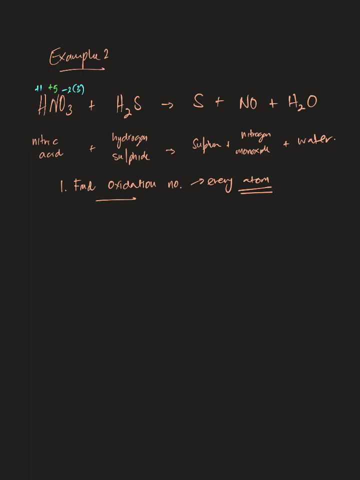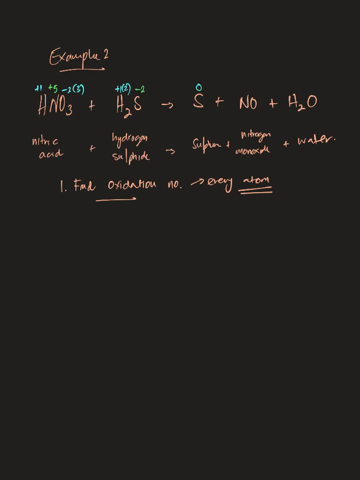All right, the next thing is hydrogen sulfide. For hydrogen sulfide, you know of hydrogen that it must be +1, and you have 2 of them. So technically, your charge here is +2, but you know nothing about sulfur. But you do know that your compound must be neutral. So the only thing that sulfur can be is -2. Sulfur, when it's by itself, an atom, must be 0.